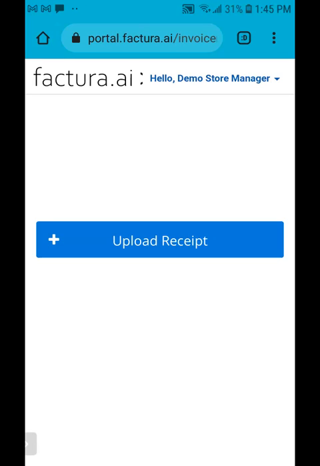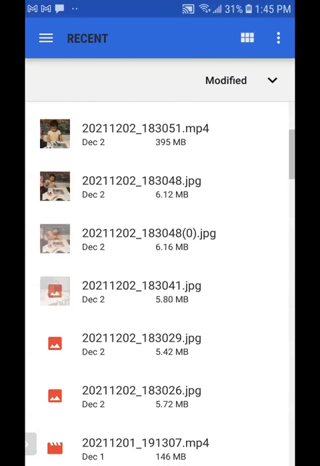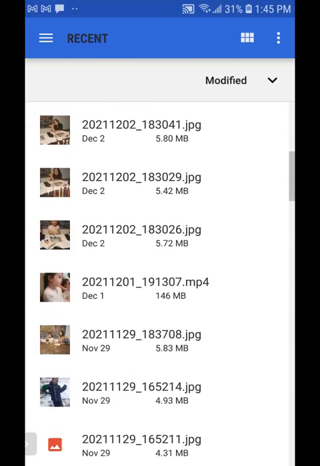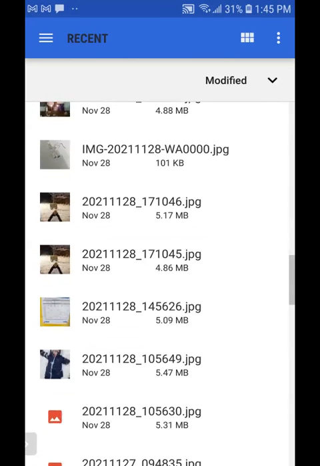So it's pretty simple to follow the instructions. You would first take a picture of the receipt. It'll be sitting in your gallery of all your images, or for some cameras, when you click upload receipt, there's a drop down where you can use the camera at that point in time, depending on the phone that you use, and take a picture of the receipt at that point in time.